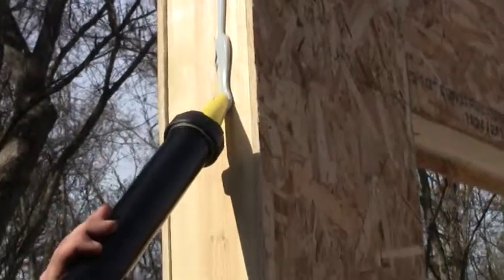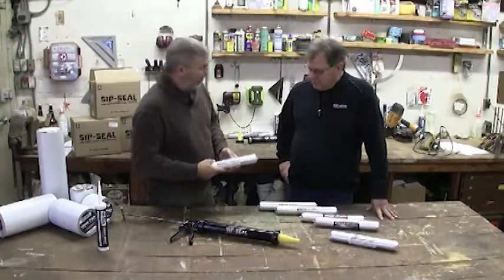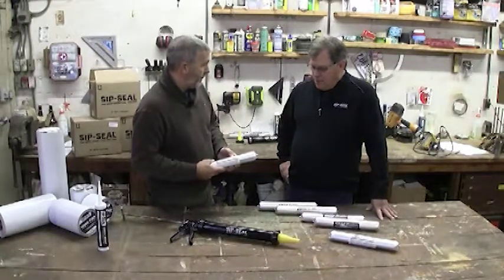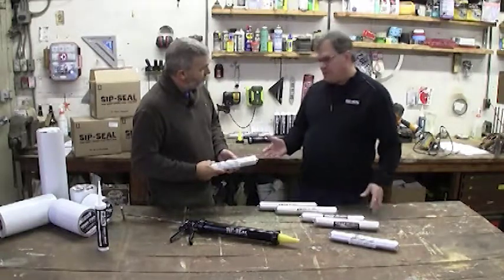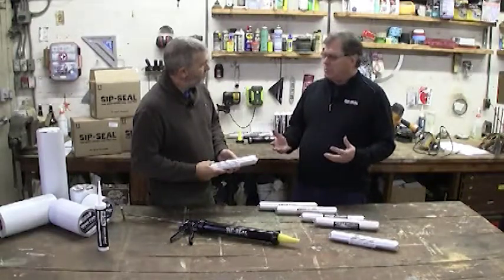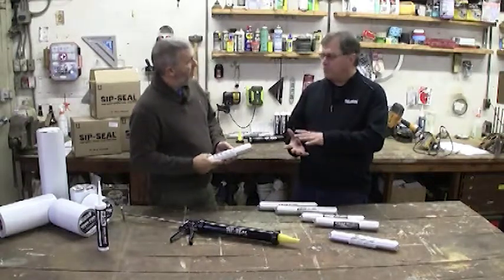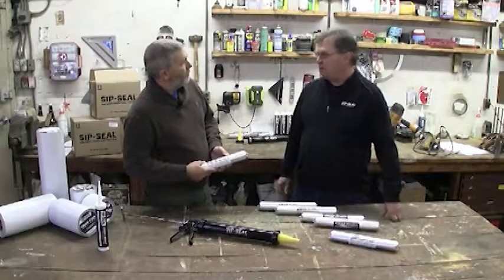Right. Now, if you want the granddaddy of bonding, you go to the Fast Cure material, which is head and shoulders in terms of adhesion above the other two products, correct? Yeah, we really brought this in as more of a panel assembly type product to be used with materials that are difficult to bond to, but where you need to have things set up quickly. You don't have a long time to put clamps on and take clamps off.